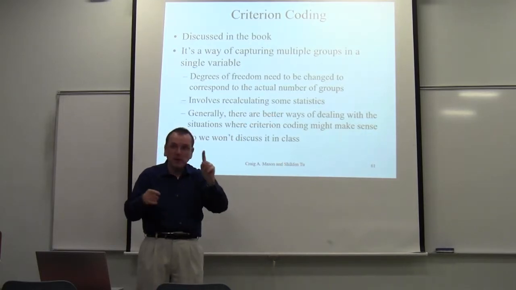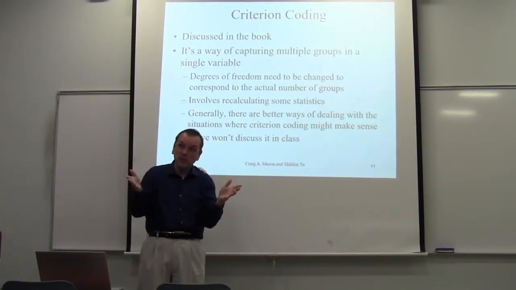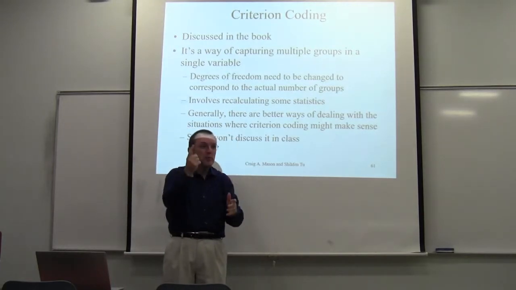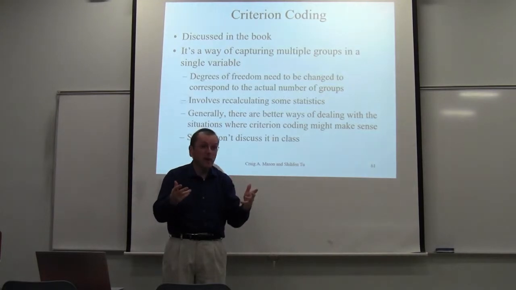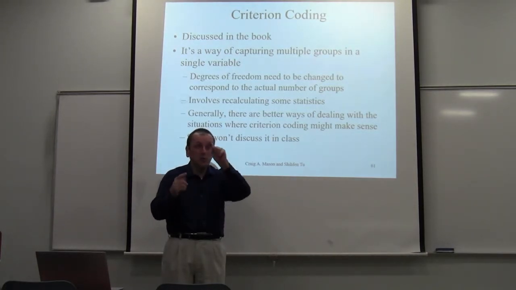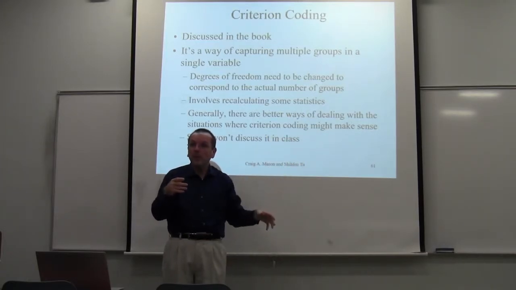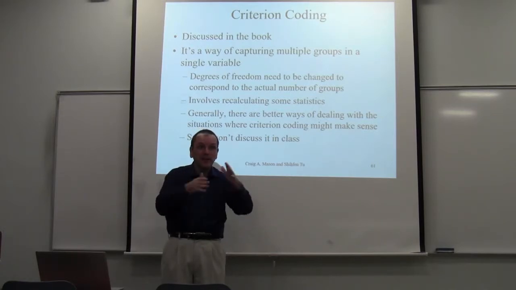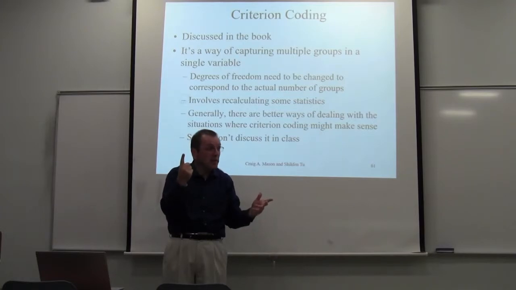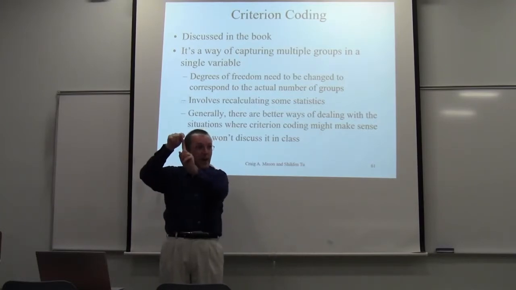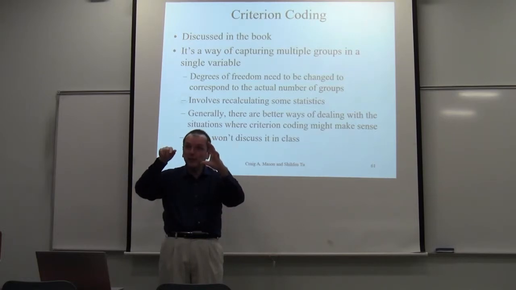And remember, this is one of the reasons we insist that you report degrees of freedom, because when you see degrees of freedom 1 and whatever for a categorical variable, how many groups are there? The first is how many variables, right? So if the degrees of freedom for race ethnicity is 1 and whatever, how many variables do I have? How many dummy codes are there? 1 and say 280 degrees of freedom. There's just one dummy code. That's what that 1 is, right? For F, the first of the 2 degrees of freedom is the number of variables.